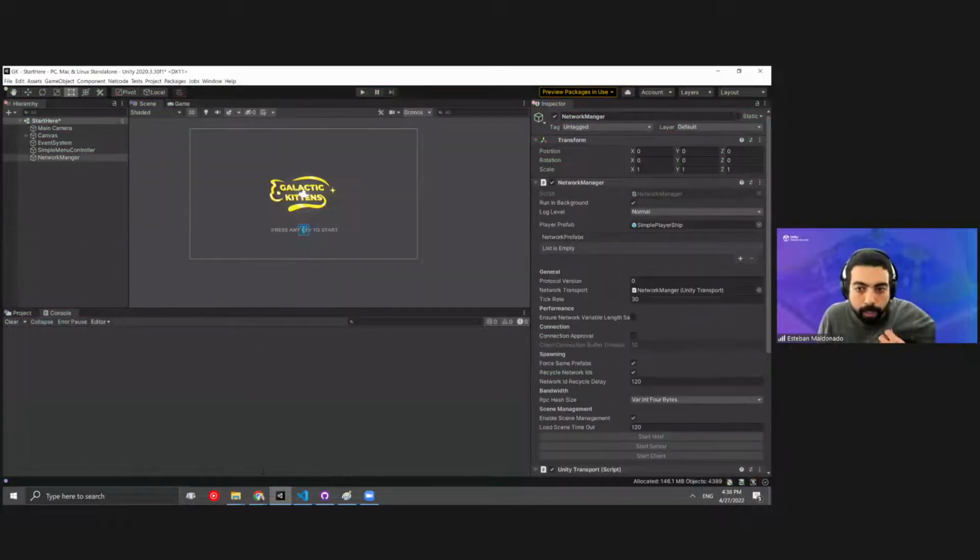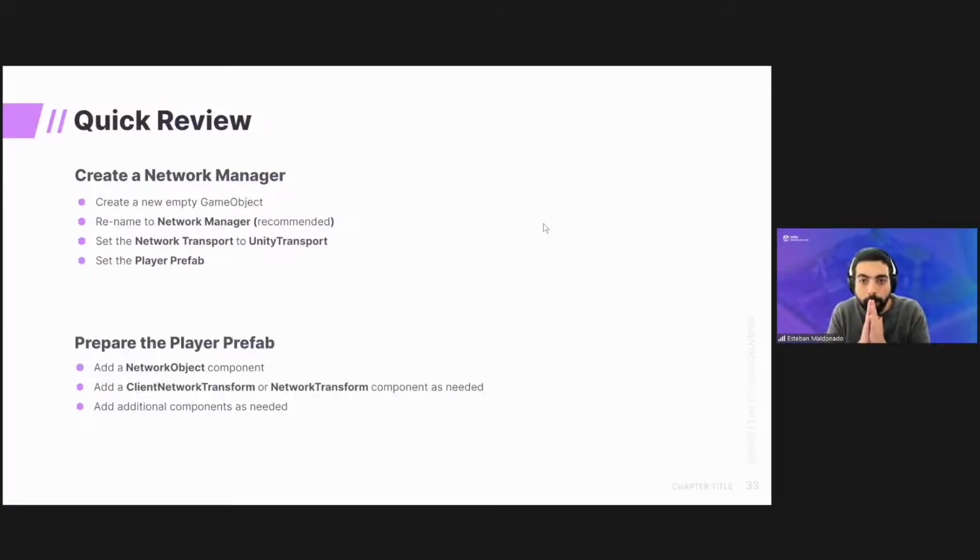Okay. So, quick review. In order to start a properly good game network session, you need to create an empty object, recommended to be named network manager, and set the network manager component to it. I don't know why I didn't write that there, but I just noticed this. Things happen. Anyway, set the type of connection to it.